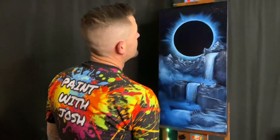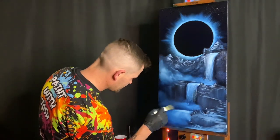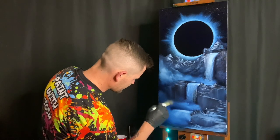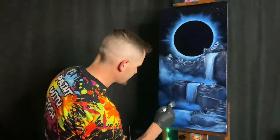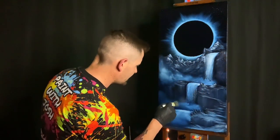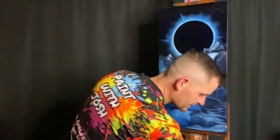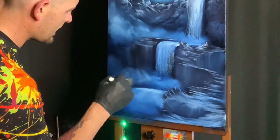Awesome, right there. This one just literally amazes me that Eclipse came out so well, that these bright areas stayed bright, that the dark areas stayed dark, that we used the tiniest amount of paint that we could get just to make little dark areas or brighter areas, right? Just like that, oh yeah.